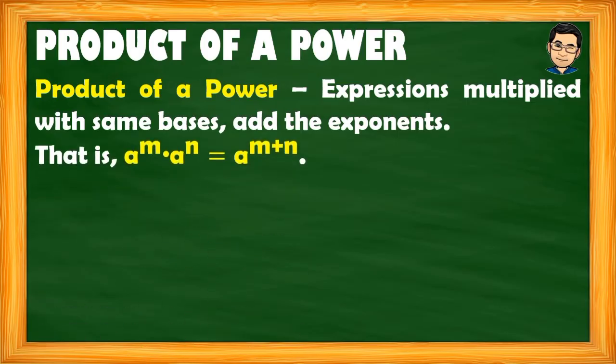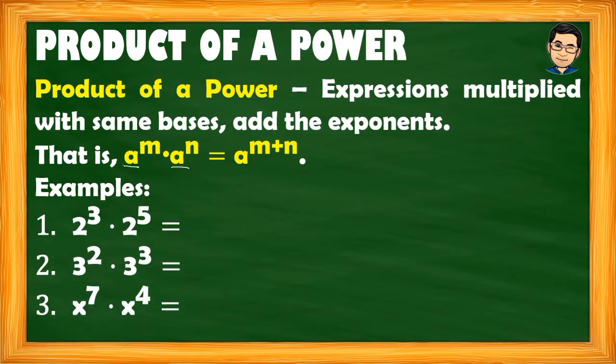In symbols or in notations, that is a raised to m times a raised to n is equal to a raised to the sum of m and n. Ayan. Same bases, pareho pong a. So i-add lang po natin yung exponent. Yung exponents po natin dito, m tsaka n. So let's have examples.